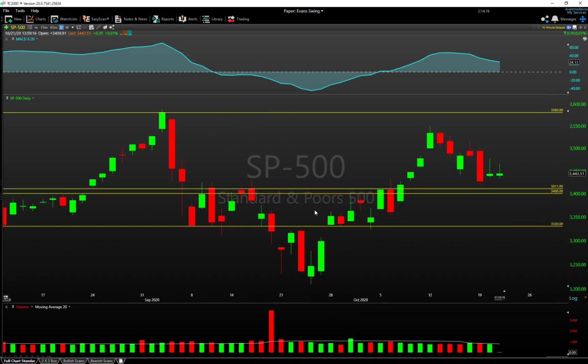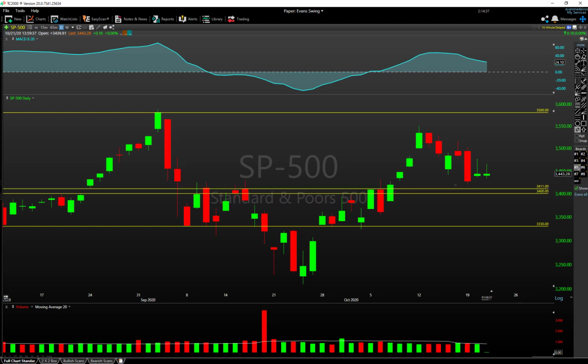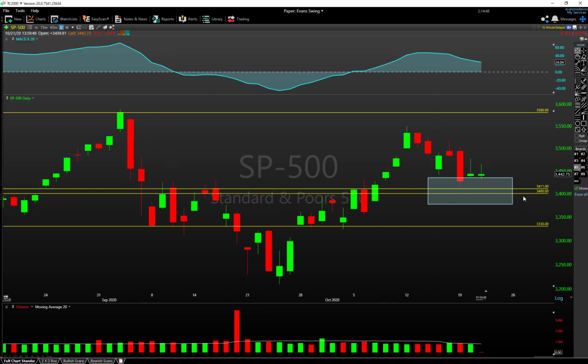But if we're looking here at the S&P 500, we had this nice breakout in early October. We ran up to about 3550, and we've essentially been steadily pulling back here and falling back to this breakout zone above 3400. So again, this is where the line in the sand is in my eyes, even for intermediate term momentum, to keep this market from cascading or going into some ugly spiral. I do think staying above 3,400 is going to be ideal and best case for the bulls. We're trading just above it right now.